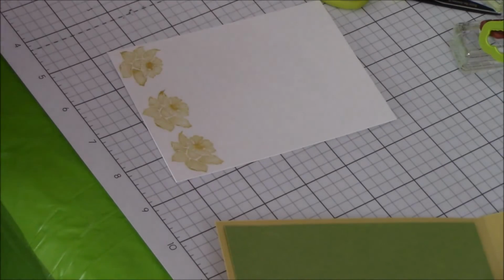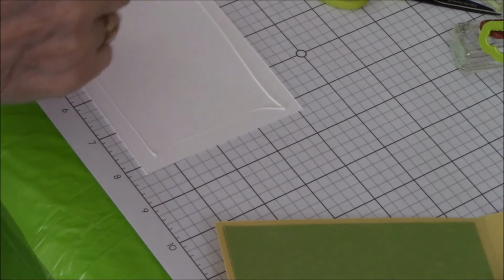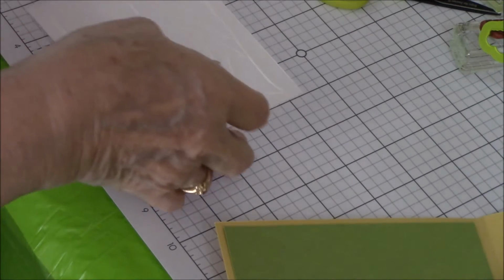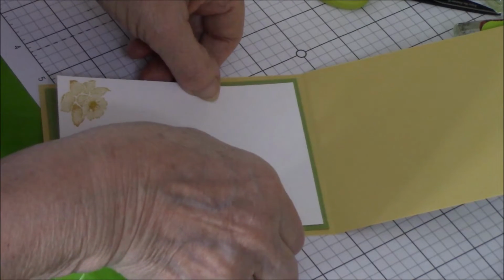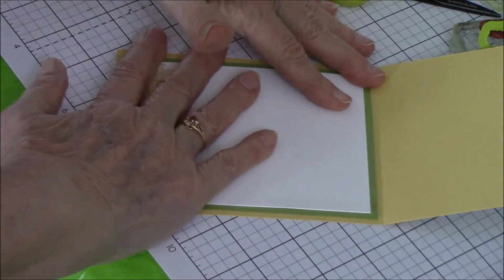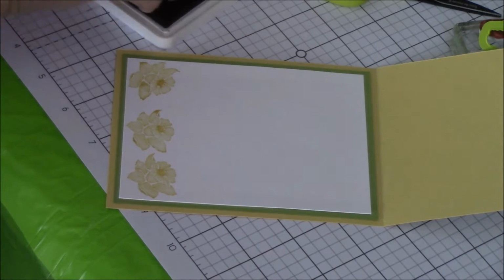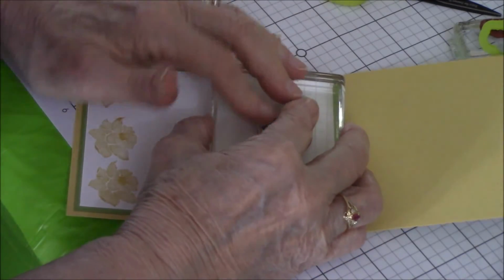So there those are. And one of the nice things about that particular stamp set is the flowers have just a little bit of shading. And that's why in spots, as I stamped it, you could see there was a little bit darker. Alright, adhere this onto my Limeade Splash inside. Then I'll take He Is Risen, ink it up with our cocoa powder, which is what I used on the front, and put it on the inside.